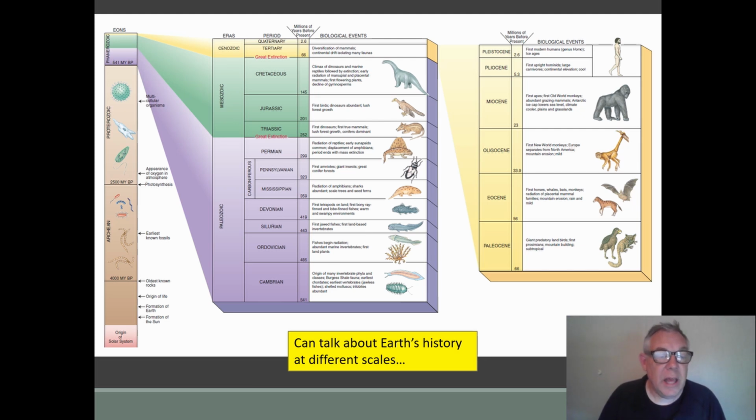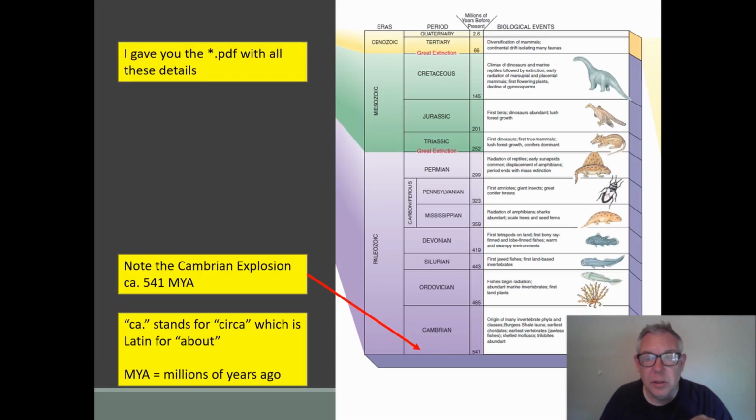And so you can see that on the left, we've got the origin of the solar system. We've got the history of Earth on the left. And you can see these long periods where we don't have much to talk about. But then more recently, here you've got the most recent, again, the evolution of animals and vertebrates. You can see that we can take that small scale here and we can zoom it in, and we can see different periods and different events within that period, that time. And then you can take the most recent time periods in this graph, and we can expand that even more, so we can get more and more detail. So we just like to look at different scales. Again, don't memorize this. Just look at the relative comparison between these organisms. And so, again, I've given you a PDF with all this.